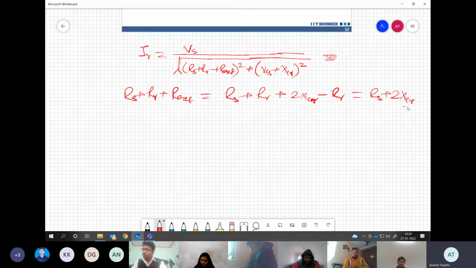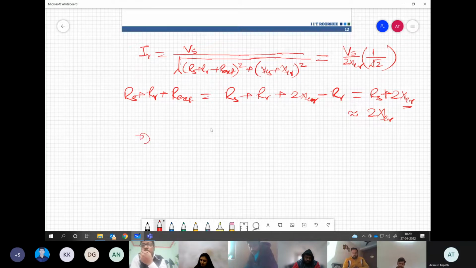Understanding my point? Again, this reactance value may be a little bit higher compared to resistance. That's the general trend. So we can simplify this or approximate this to only twice of XLR. So what we have here, when you plug in these values and including the previous assumptions that XLS equal to XLR, this will come out to be this. Fine. This is correct, right? So now, yes.